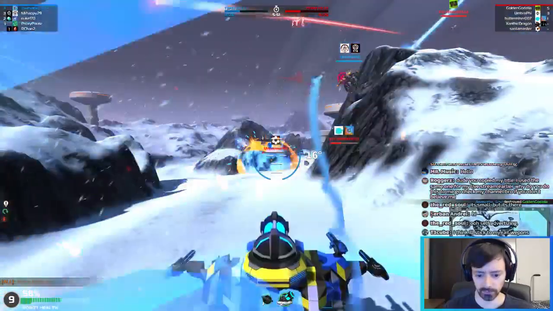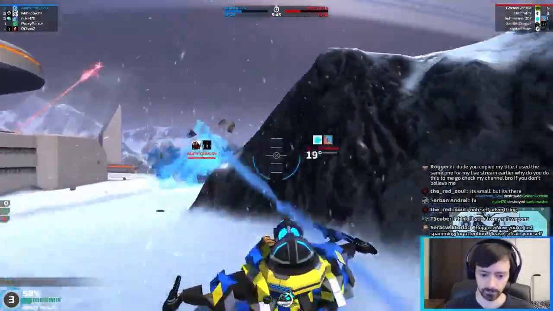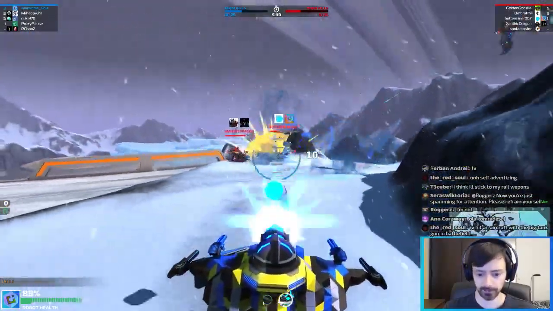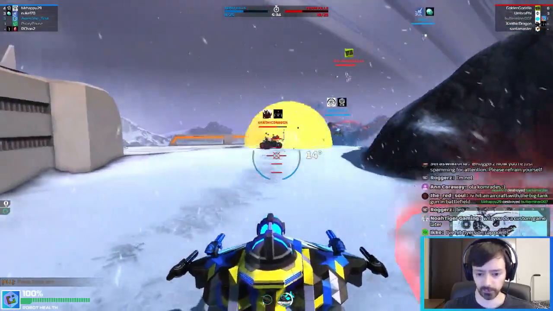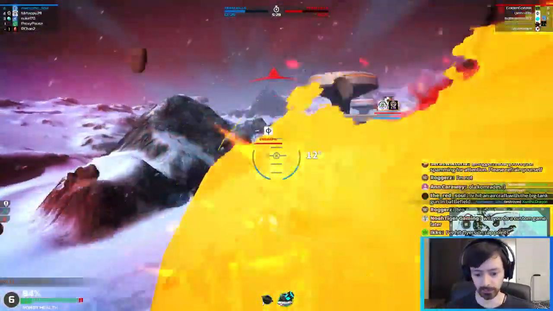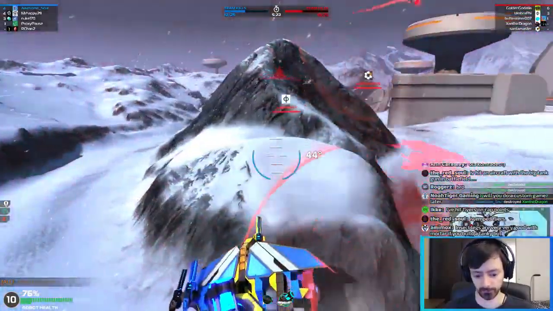Ooh, that was a beefy hit. Let's see if I can't finish you guys off. Yeah, you do have to keep your distance, though, which is very odd. With any weapon, you always want to get as close as possible. But with the Gyro Mortar, it's the total opposite. You want to keep your distance, sort of.